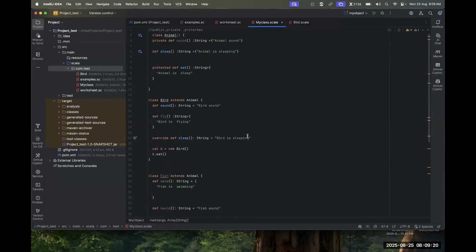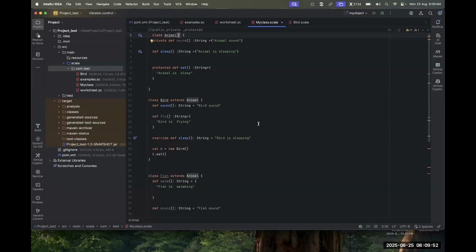So these are the concepts of private, public, and protected. Public we have seen, private we have seen, right? When we give any parameter in the constructor, it cannot be accessed outside it. So those things we have also seen. So these are some of the concepts of encapsulation and abstraction.